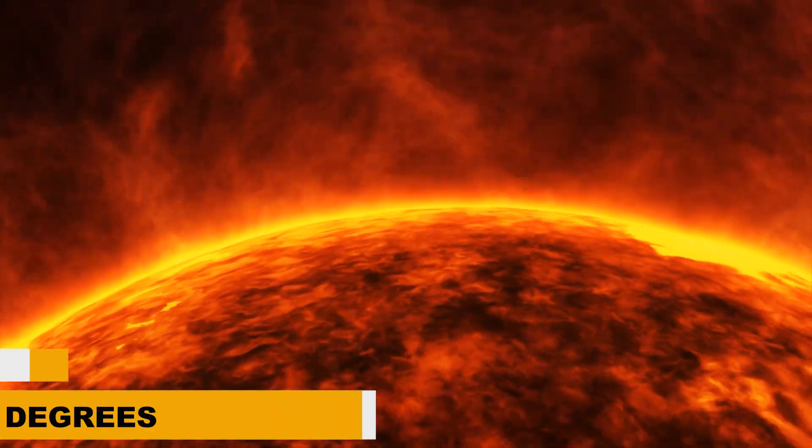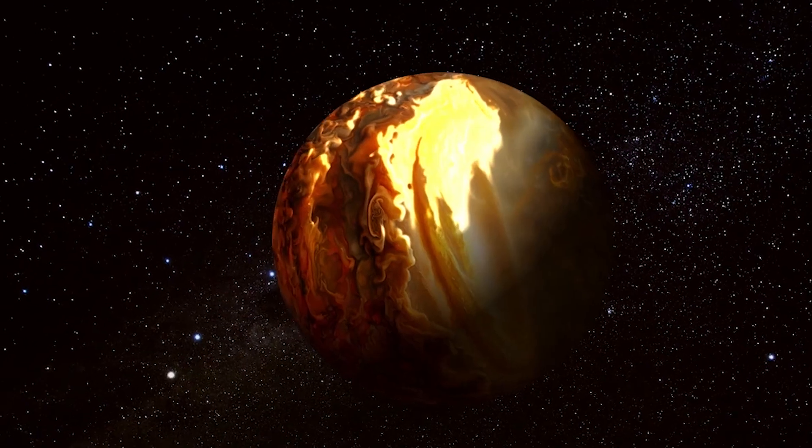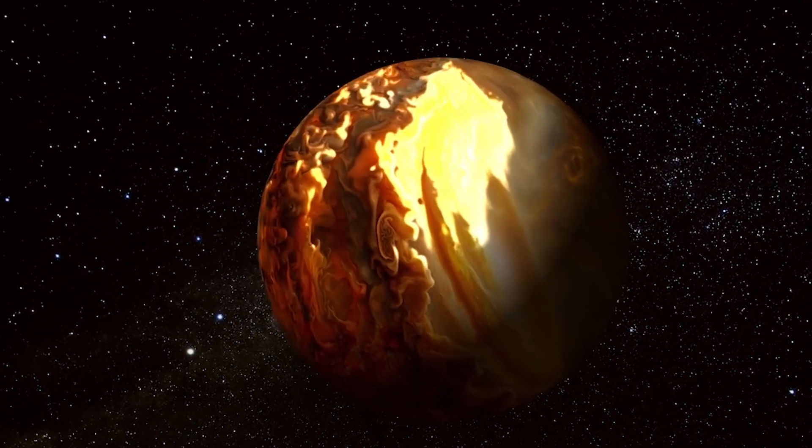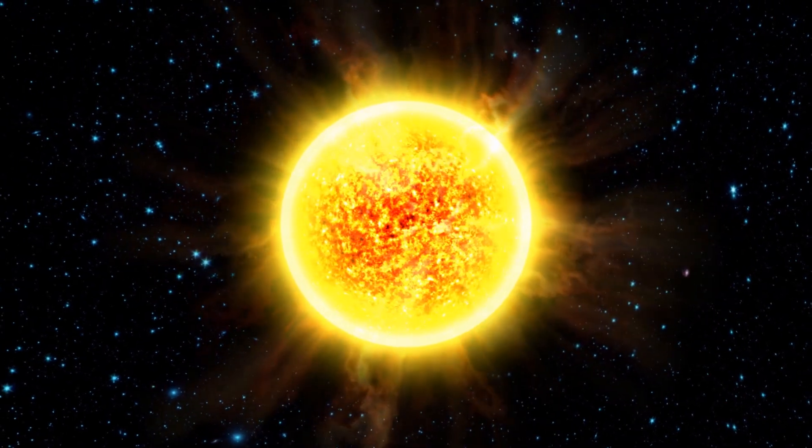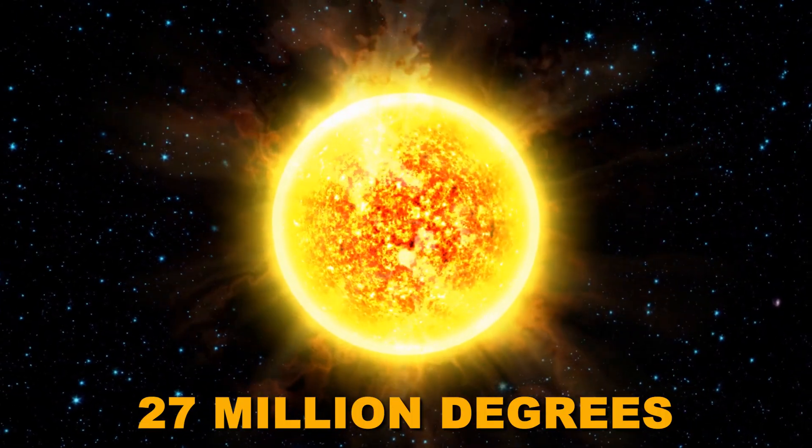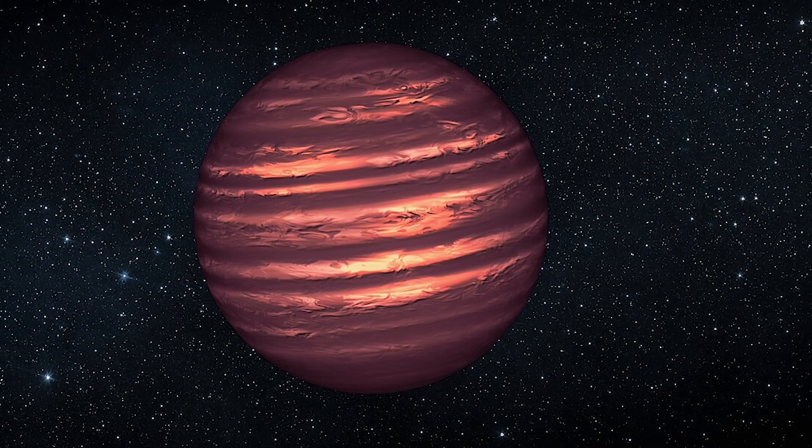So yeah, then you get to the Sun. Its surface burns at an incredible 9,930 degrees Fahrenheit. And what's fascinating is that this weird brown star we're talking about is hotter than that. I mean, it's not hotter than the Sun's core, whose temperatures go up to 27 million degrees, but it's still very impressive and unusual for a brown dwarf to be this hot.